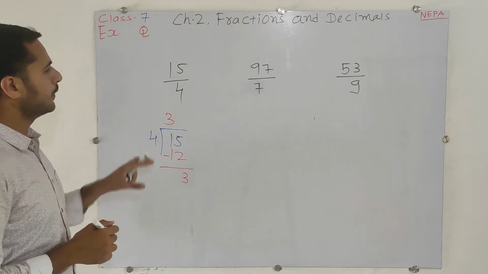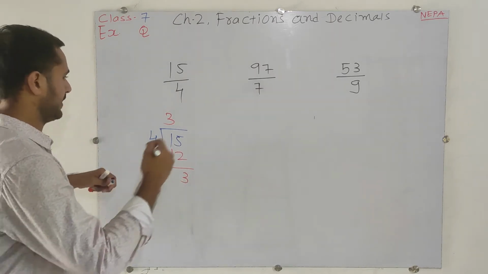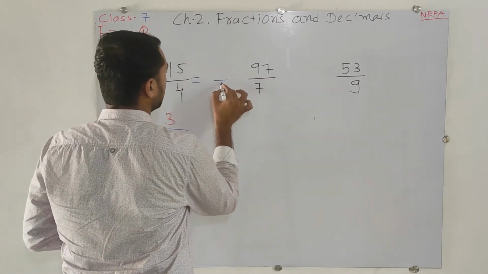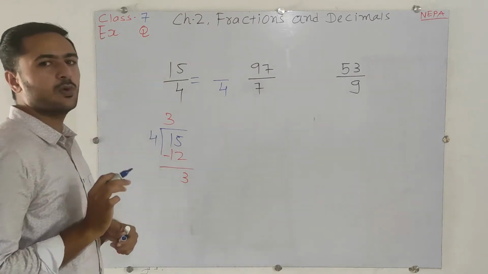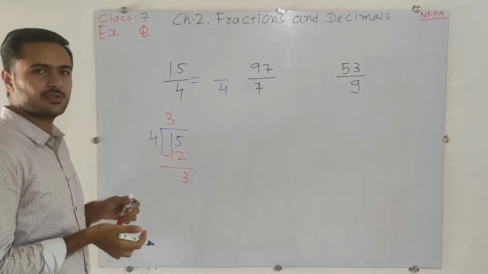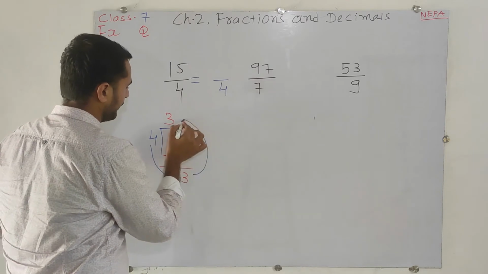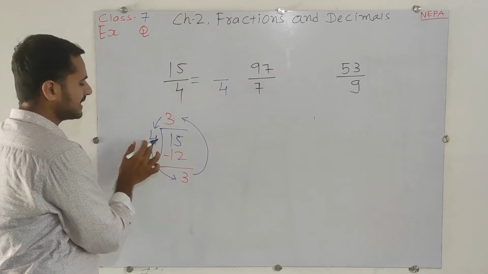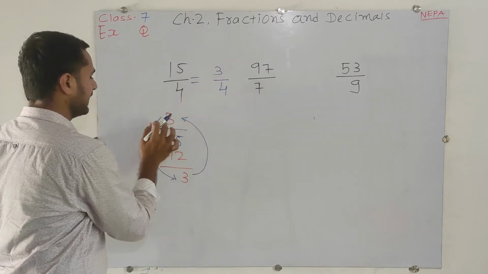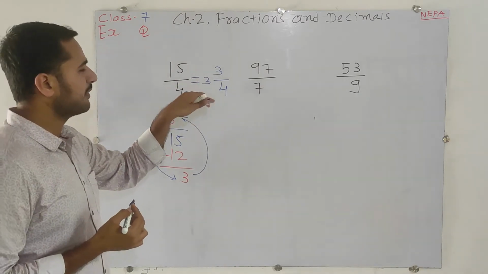Now we write this improper fraction in the form of a mixed fraction. So how will we write it? The denominator is 4. As I told you, the denominator will never change, it remains as it is always. Now we just have to rotate these numbers. How? Like this. 4 will come here, 3 will come here, the opposite, and this 3 will come here. So the answer is 3 integer 3 by 4.